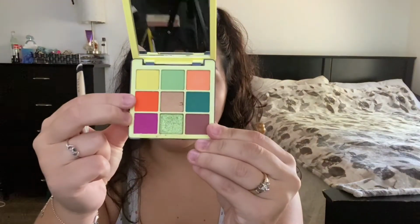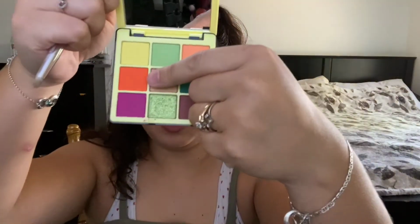So next I will be taking this orange shade right here, and I will just focus it on my inner corner, and again I will go very light-handedly and just put it right here in the front. Just tapping motions, nothing too crazy, just to lay down some orange. And for my lower lash line, I will mix this bright orange with this bright brown and just buff that in. And for my inner corner highlight and for underneath the brow bone, I will go in with the shimmer right here.